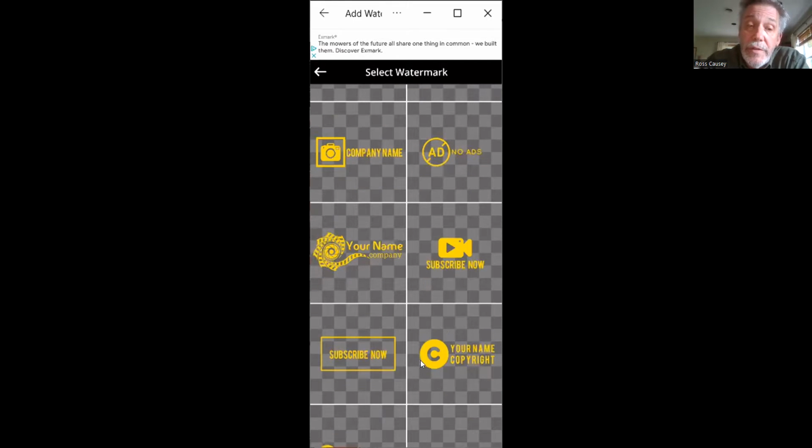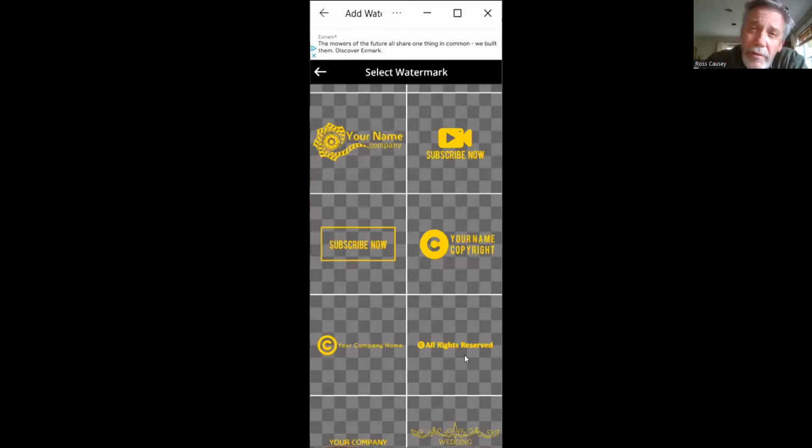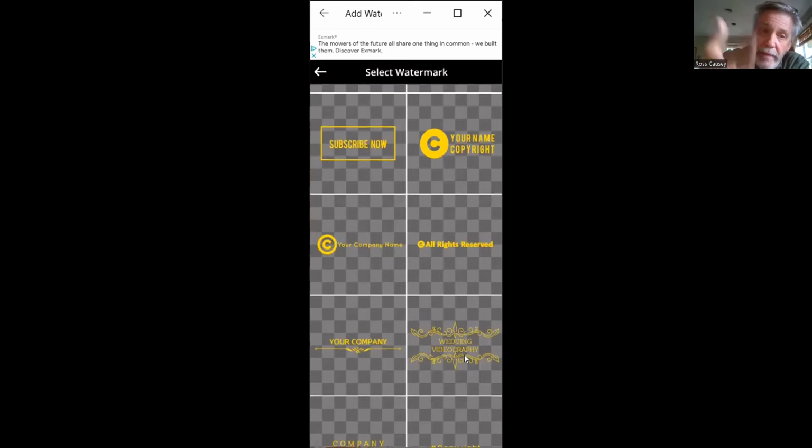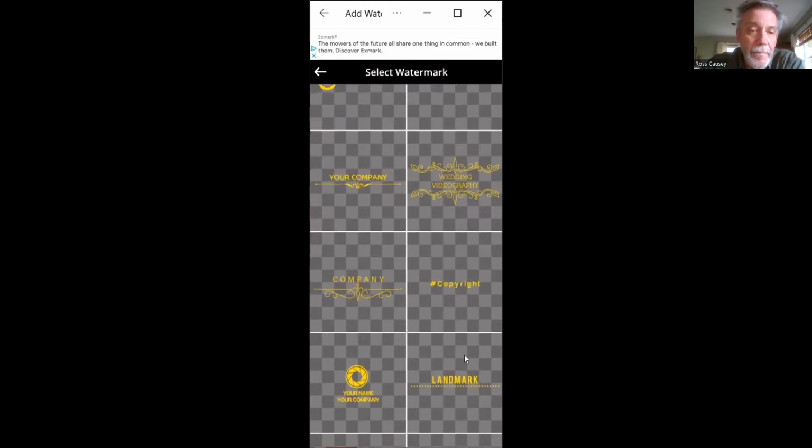So you can use this C as a copyright and put your name in. Like I said earlier, if you don't have a logo, as an aside, I'd really encourage you to get one. But if you don't have a logo, use your name, use your business name, use something like that. It works. And this will help you do that sort of thing.